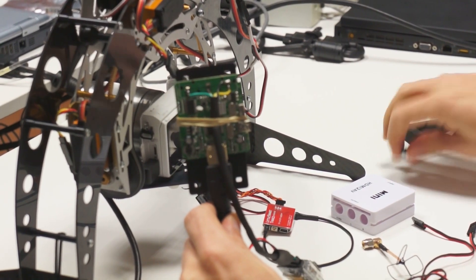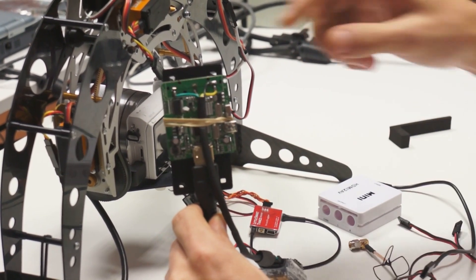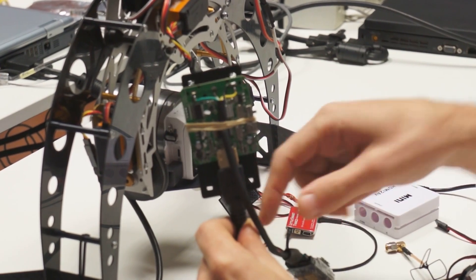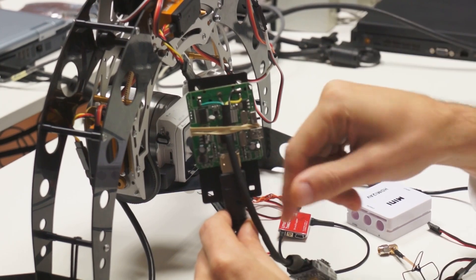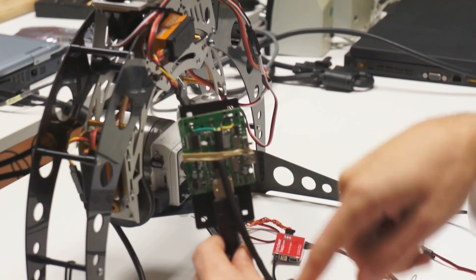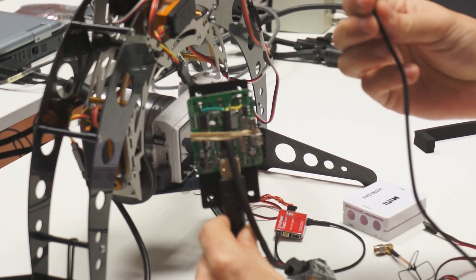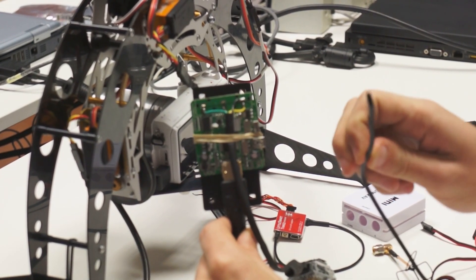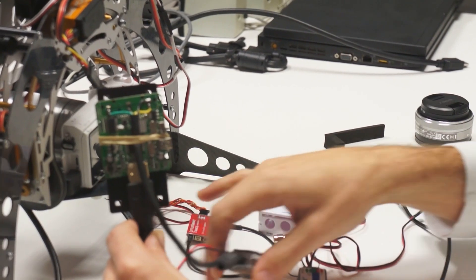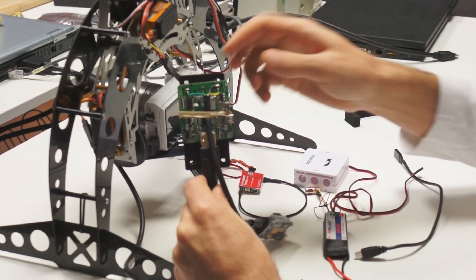On this side there is the USB power connector for the HDMI. We read that some people managed to power this board via the HDMI cable, but we tried this with the Sony NEX-5R and it didn't work. What happens is that it powers on for a few seconds, then goes off, then powers on again — the current supplied from the camera through the HDMI cable is simply not enough. So we made a simple USB to servo connector to power it through the UBEC. You can also remove the USB connector from the board and solder the wires directly to reduce volume — it's your choice.